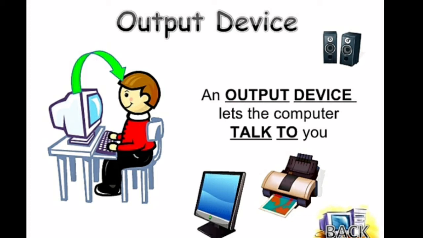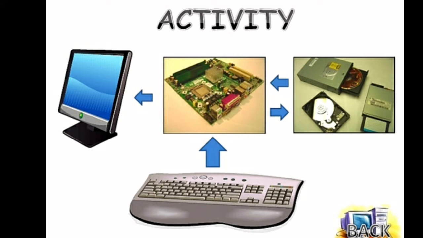So here is an activity that we will perform to understand all the concepts that we have read already. First of all, we give input by an input device, that is keyboard. We will type something, some programs, and that will be processed in CPU. After processing, the output will be shown on the output device, that is LCD. This activity will be very helpful and conceptual for all of you guys.